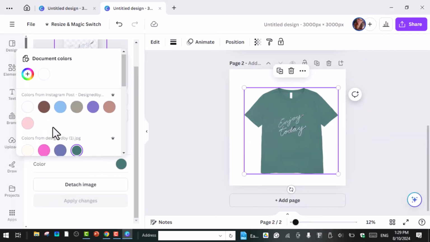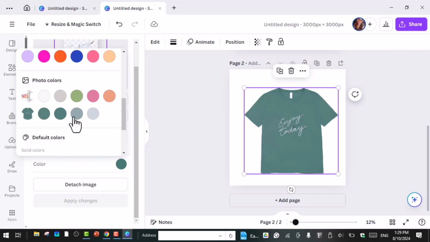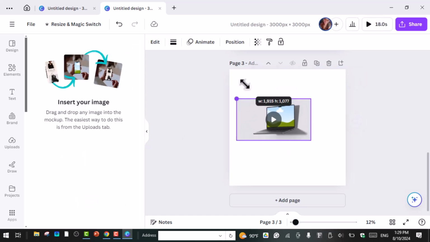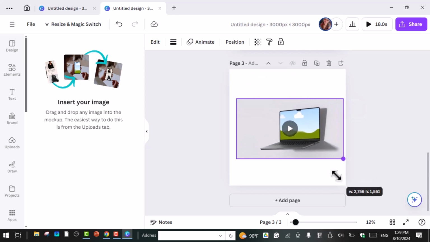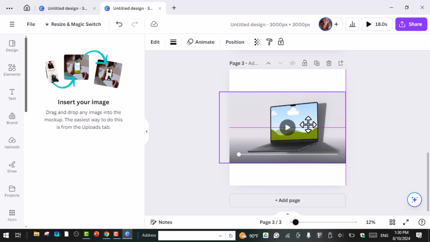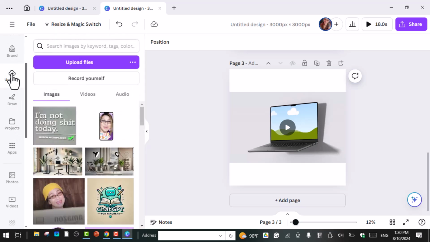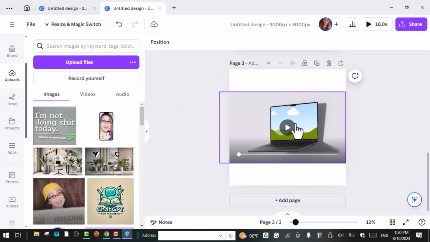All right, so let's go to another page and let's do other things. For example, you want to do it on video, so you can use your phone, you can use your laptop or iPad. So let's say you want to do it on your iPad or your computer. So I'm just gonna stretch this out, guys, so that you can see it a little bit bigger, how it looks like when you want to use a video. Okay, so now let's go back to our uploads and choose the file or images or whatever you want into your videos. Okay, just drag in there and let's play it.